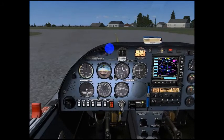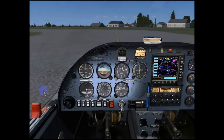Then we lift off. We're going to rotate at about 50 knots to 55 knots. We should break ground at 60. We're going to set our flex. So, lights. All right, we're going to turn our landing light on.